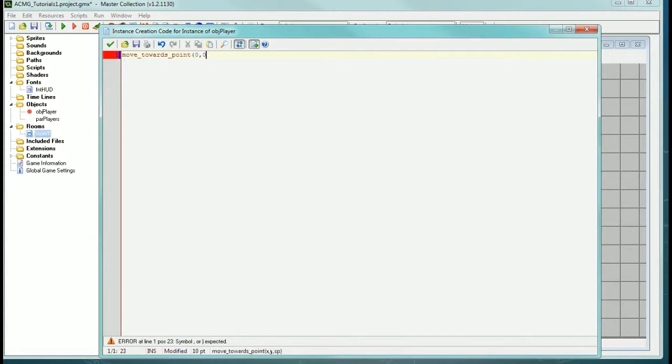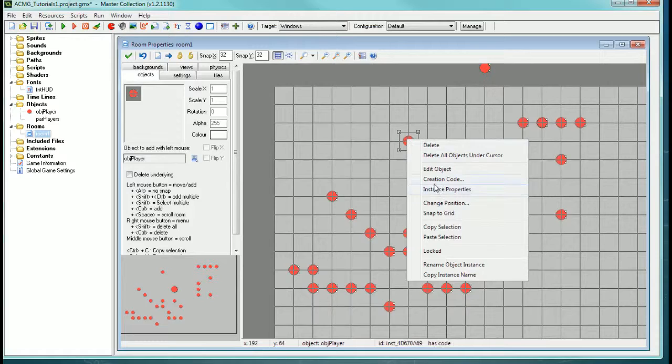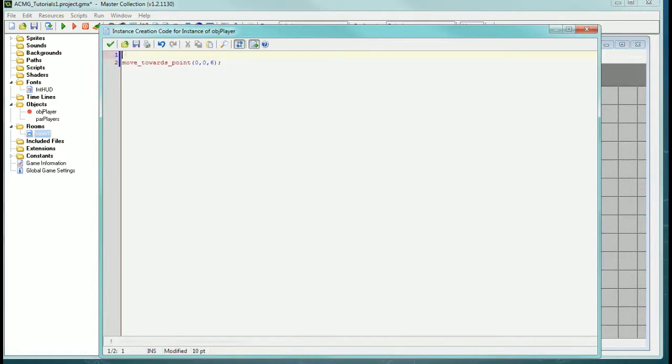Let's move this instance. Go ahead and copy this. And in case you're wondering what that really does, I'll go ahead and comment it. All it is is move towards point, the x value, the y value, and how fast it should move.